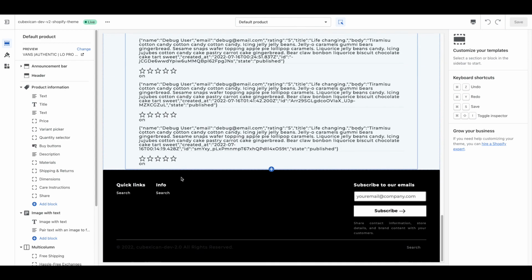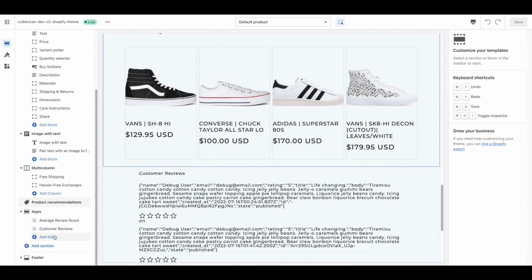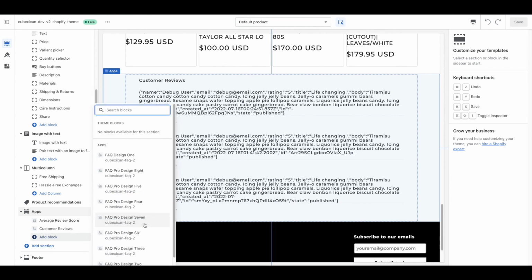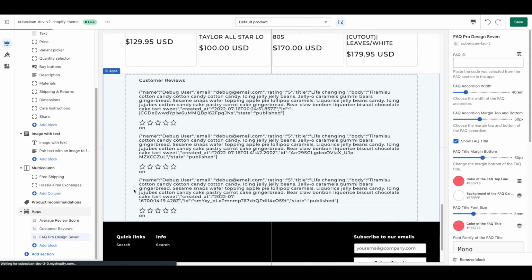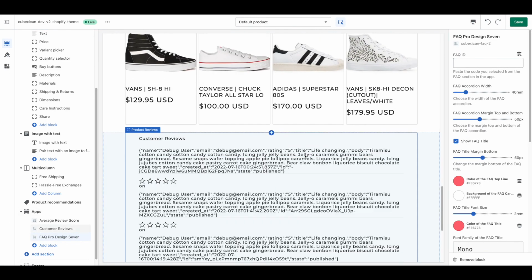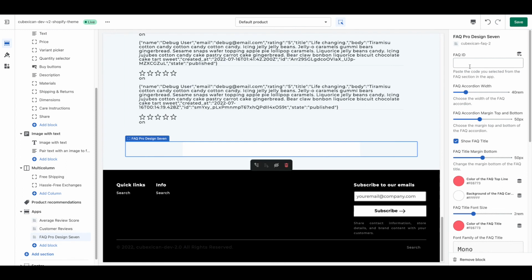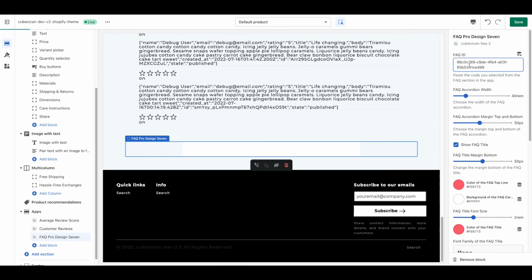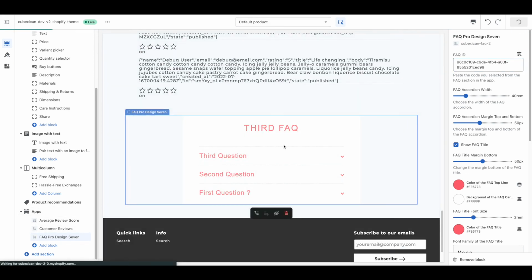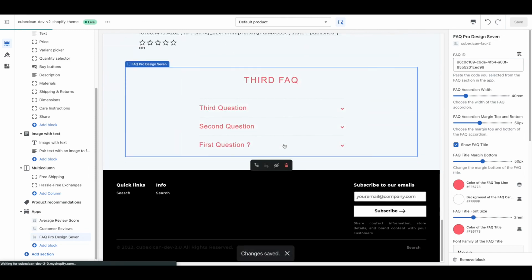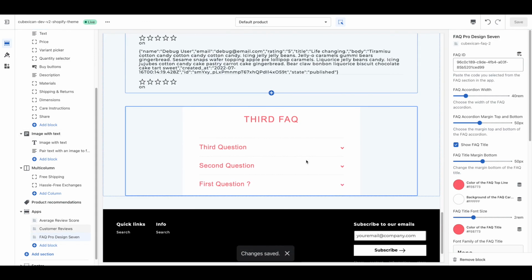And then what we can do here is add one of the blocks in this case. So for example, let's just add the design 7, so in that way you can see how it looks like. So we are going to add the FAQ ID as we previously discussed, and as you see here, we are successfully using the FAQ extensions in another page.